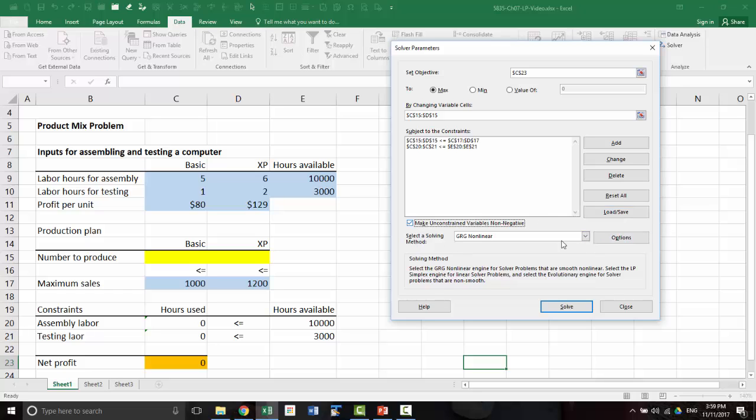So you just check this. Okay. Now solver can be used not only for linear programming, it can be used for other types of mathematical programming models as well. But we are using, this model is a linear programming model. Okay, and the linear programming model uses what is called the simplex method. So when selecting a solving method, you must make sure that simplex LP is selected. If simplex LP is not selected, then that would be wrong. You may or may not get the correct answer. So that should be checked. This should be simplex LP.